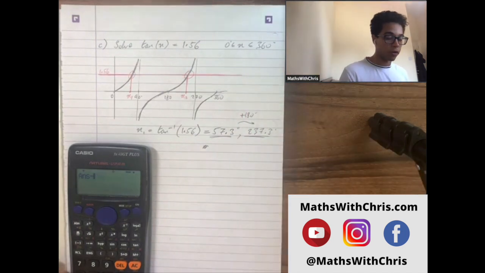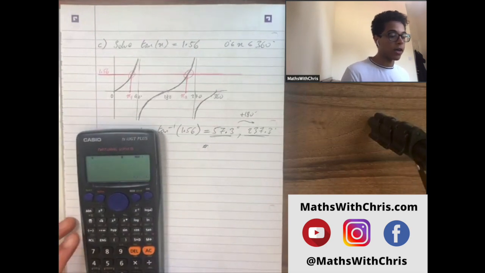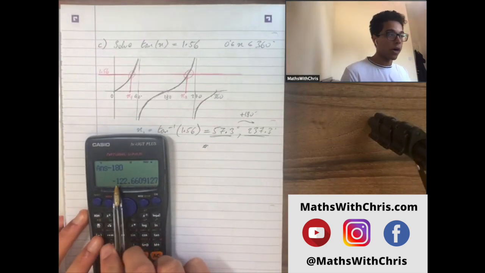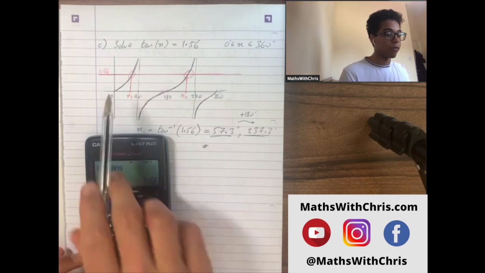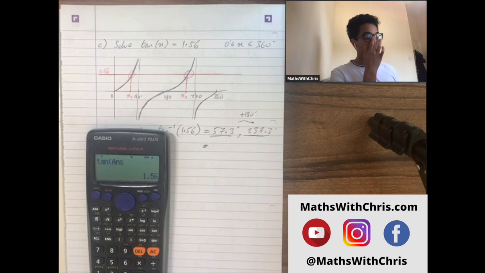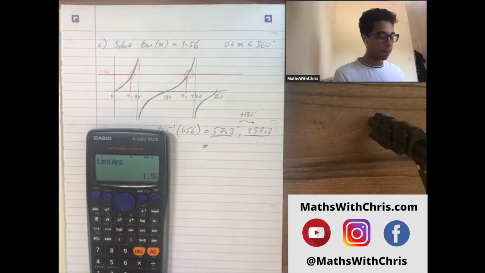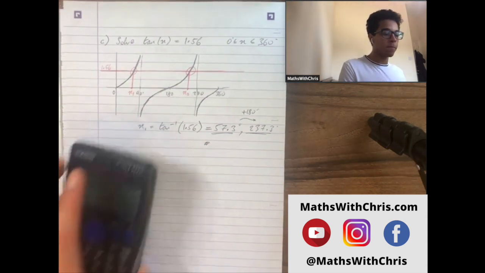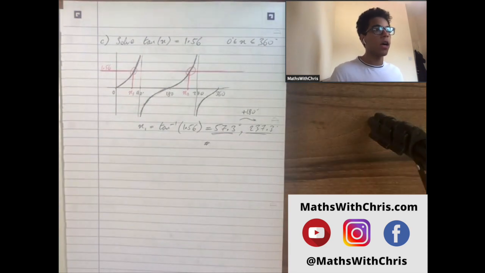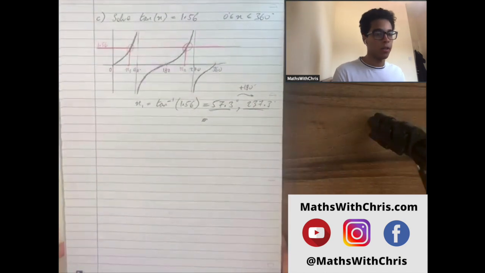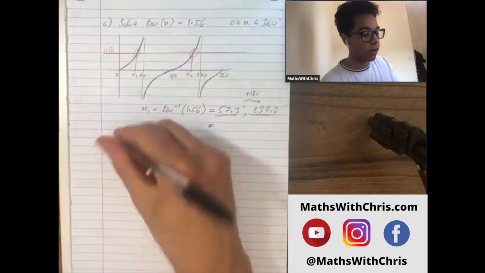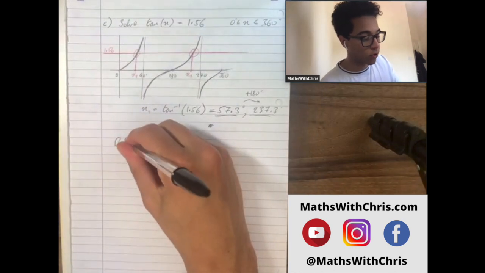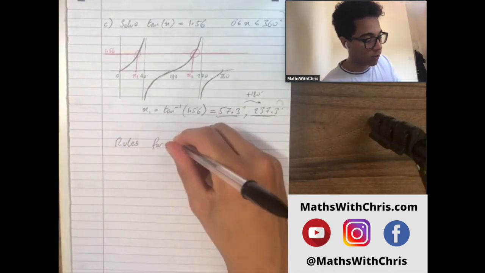Or you can subtract 180. So if you wanted to find a negative solution, minus 122. So if we do tan of that, then we get 1.56 again. So you just do plus or minus 180 degrees. Okay, so nice and easy. So I just wanted to touch on the rules then. If you're going to write anything down or try and learn anything, I'd say this is probably the most important bit. This is the thing which you get the most value from, the rules for trig equations.